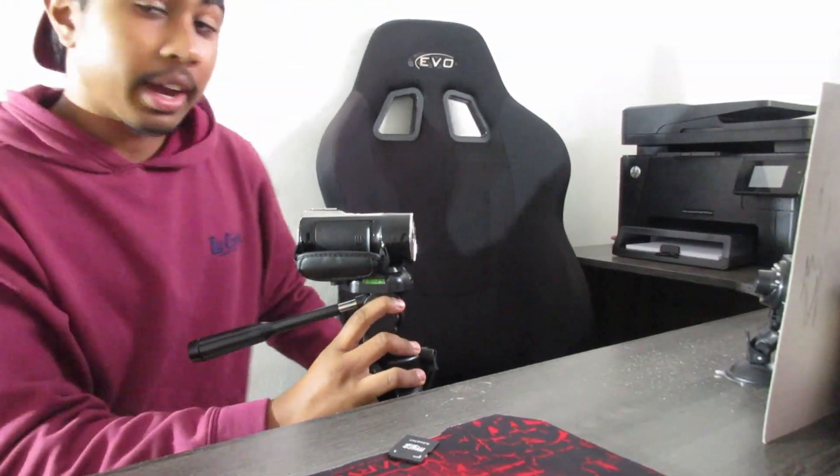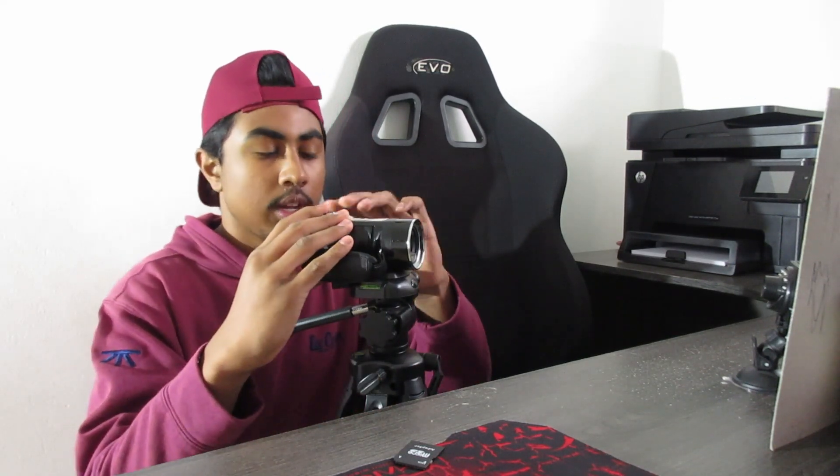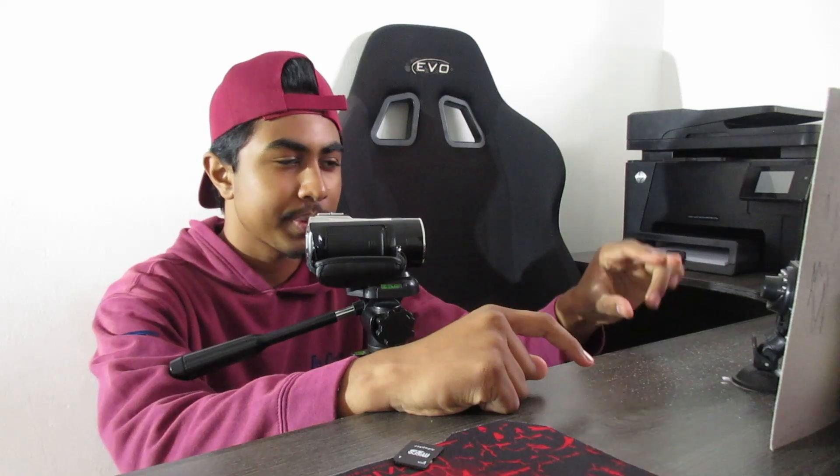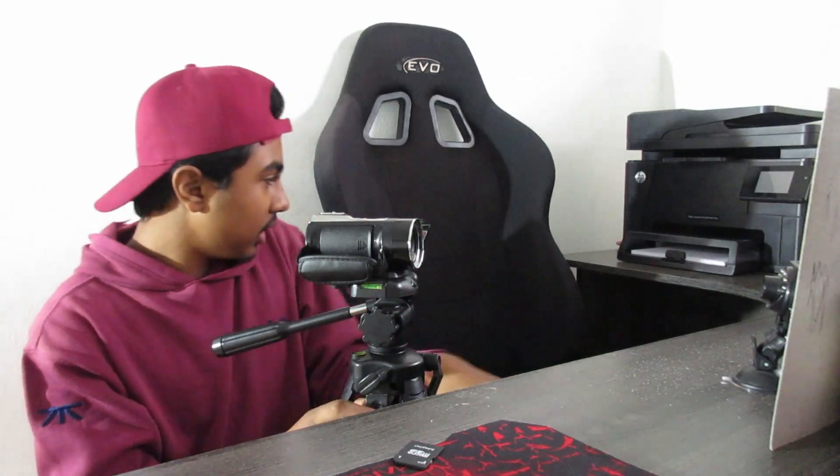I have a shot plan in mind. I want a product-style shot — getting all the details of the camera, including the writing and the dash cam label — with the final shot revealing the company name. I'm going to use basic hard cuts rather than in-camera transitions, keeping it slow-paced and immersive, ending with a zoom-out shot. I'll show you how I do that without a slider — using the zoom button instead.